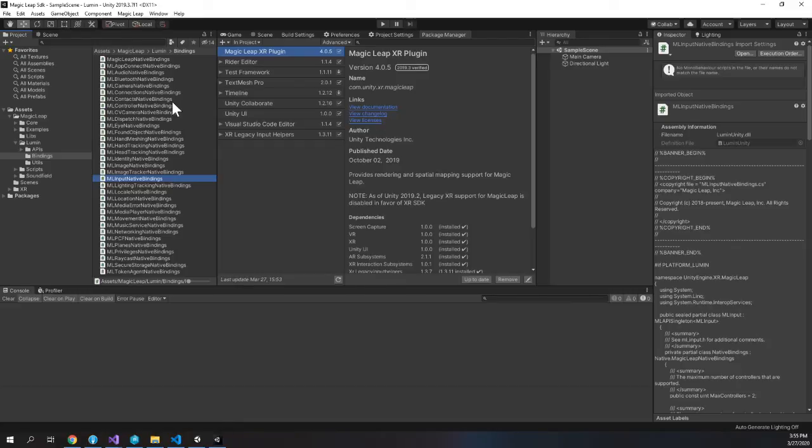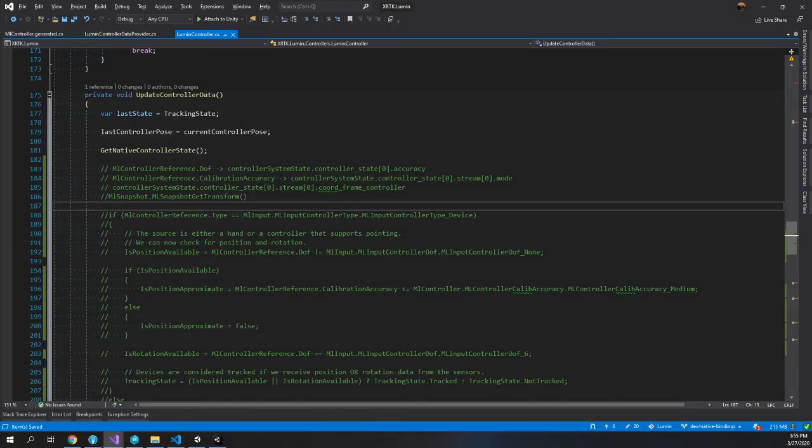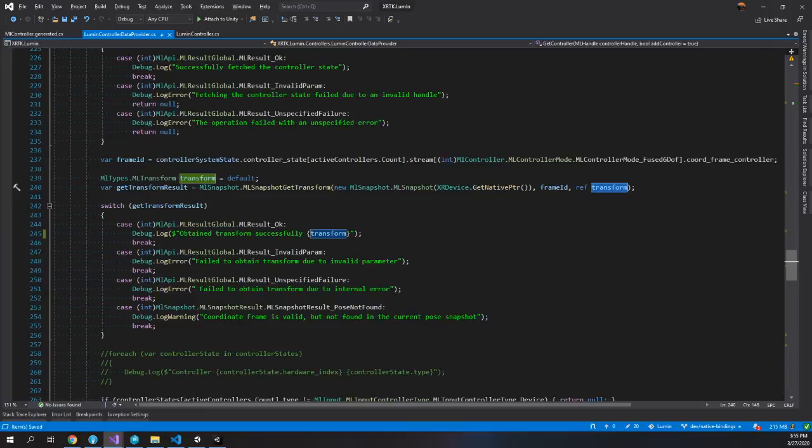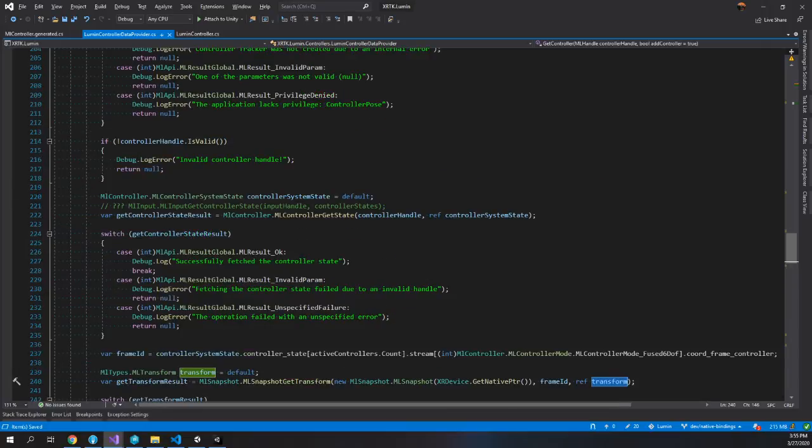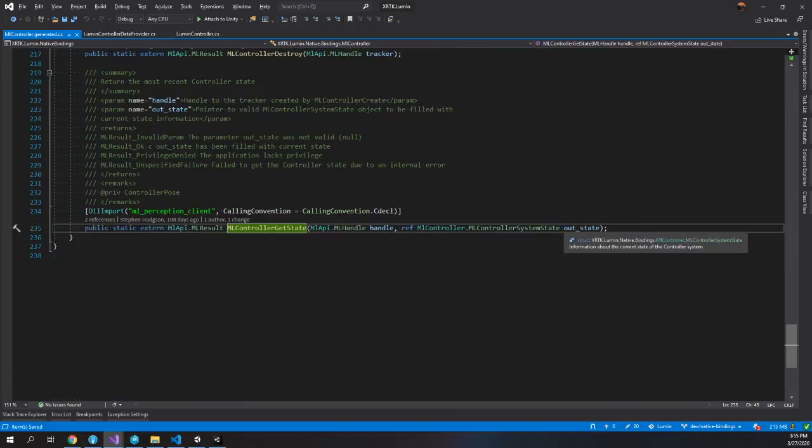And the type we're looking for is this ML controller system state, or get state, rather, should I say.